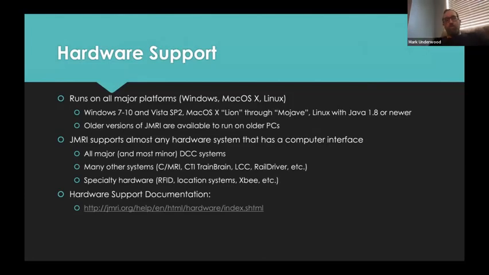Anyway, whatever the current one is, I'm running it, and it's working just fine with that. It'll also work on Windows 11. And all of the older versions are available if you're running something that can't support the current version. I mentioned there that it needs Java 1.8. That's one of the differences I'll talk about later, which Java versions are required.